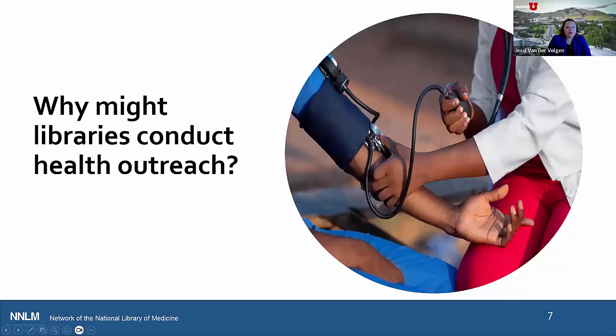Why do you think it might be a good idea for libraries to conduct health outreach? What are we doing as libraries that makes it a good idea for us to conduct some health outreach or programming? So libraries are often our community hubs, right? Public libraries across the country get up to 4 million visits per day.